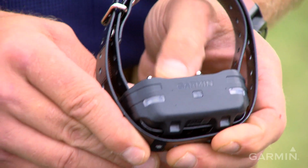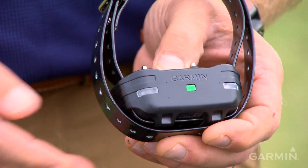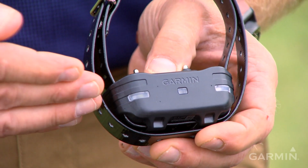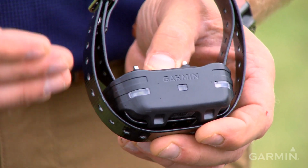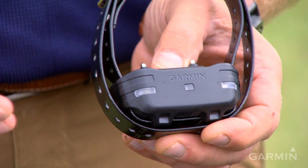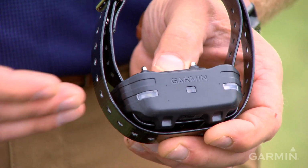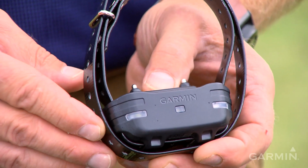Turn it on, and every 3 to 5 seconds you're going to see the light flash twice. Now there are 4 colors of lights on this receiver: green, red, blue, and yellow. Green represents the battery is fully charged. Yellow represents that you have 2 to 5 hours of charge remaining. Red means that you're turning the device off. Blue means that you're putting into the bark limiter feature.